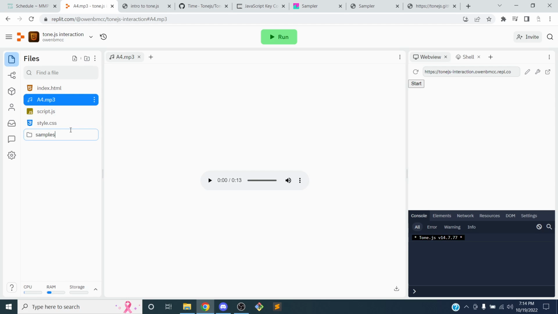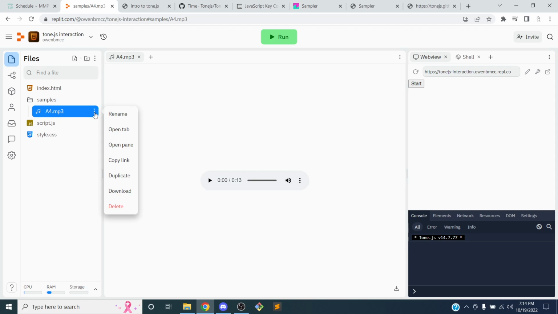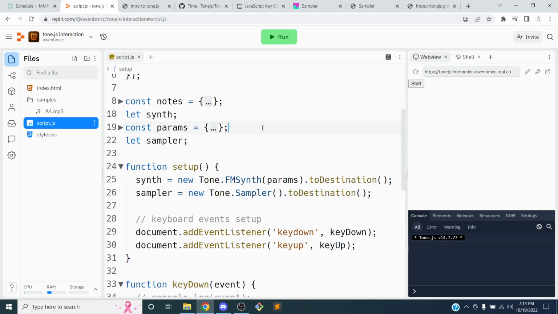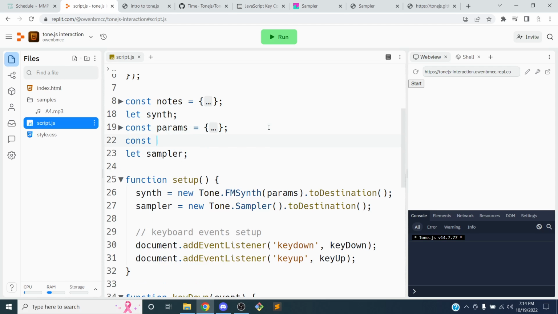We'll call this folder samples. And let's put the A4 in there. And so it has this link that we're going to have to use to load it. So then if we go back to script.js, I'm going to put this object up here as well. So I'm going to say constant sampler params.